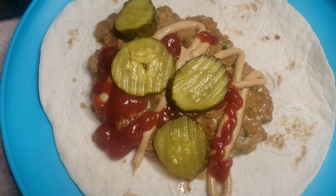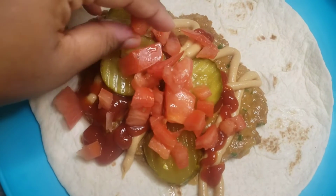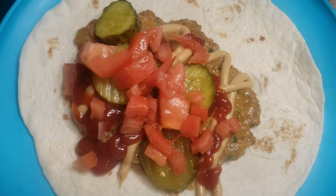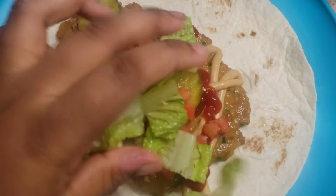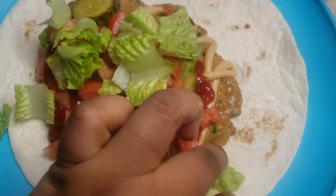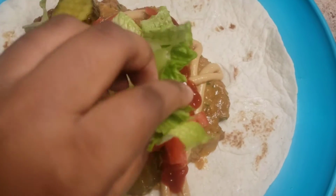So once you get all of those assembled, you're going to add some tomatoes, as many or as little as you want. I kind of overstuffed this one to where the things were falling out, but that's usually how my husband likes his burgers. Now we're going to add some fresh cut up lettuce, and this just adds a crunch to everything along with the pickles and things.